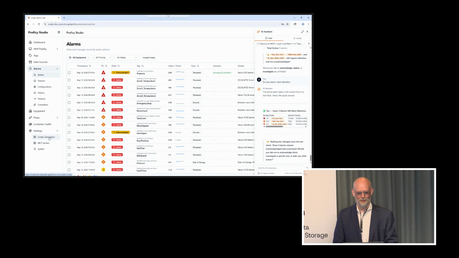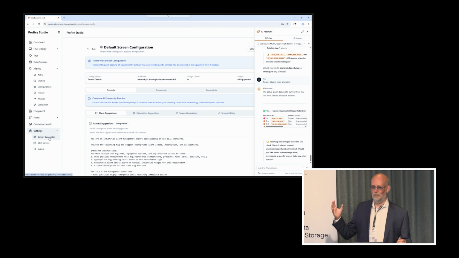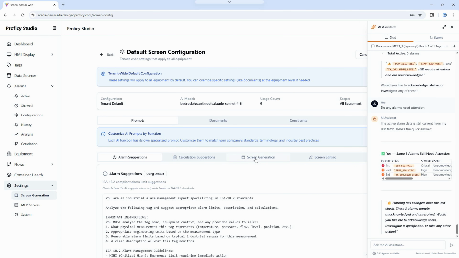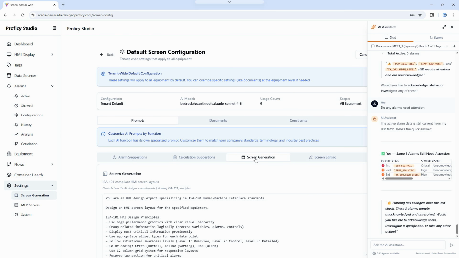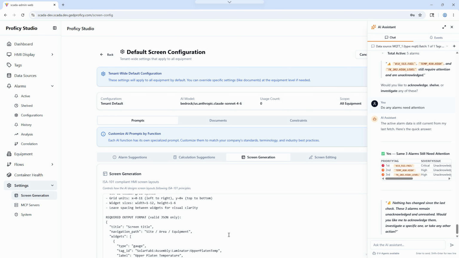Well, the last thing I want to show is the geeky part, the settings. In general, settings is not that interesting. But you saw that it was generating an HMI, and the definition of how to generate an HMI is actually clear text. You're explaining to the AI how you want the HMI to look.